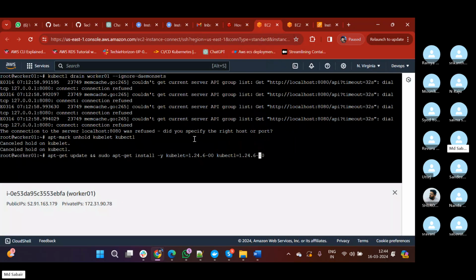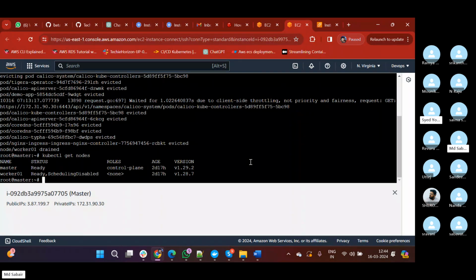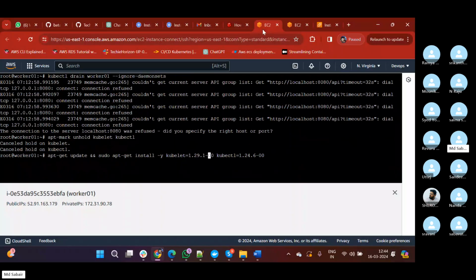So what should be the version? 1.29.2-1.1.